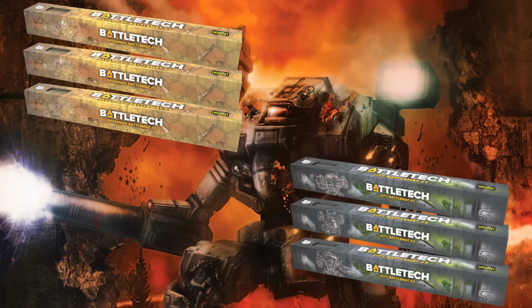For $100 you get all 3 of the new city battle mats in one bundle, or you get all 3 of the Savannah battle mats in one bundle, basically saving $20 per bundle. These mats are going to be released to the Kickstarter backers first, if I'm not mistaken, and can be picked up by the general public and the retailers after the Kickstarter is fulfilled.